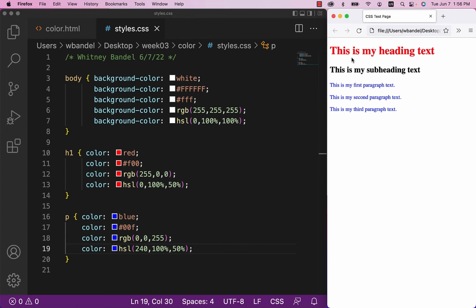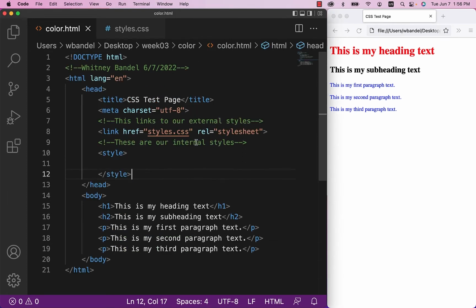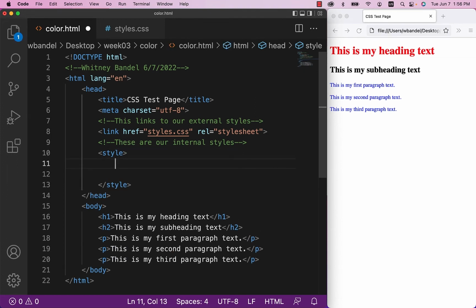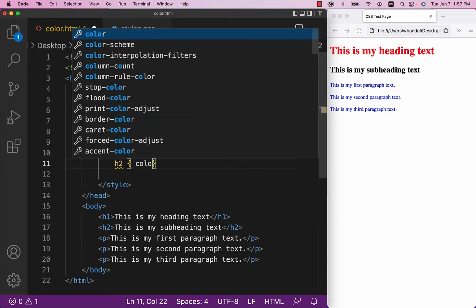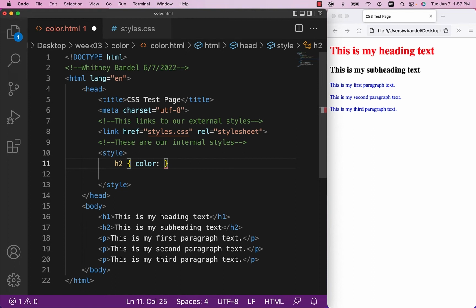The next step is going to be adding styles to our head section and adding them internally instead. So we don't need to look at this anymore. So we're going to jump over here, and then in this style tag here, we can add some more styles. All right, so let's start with that H2. I want this H2 to have a color, and I'm just going to pick 9933FF. Oh, sorry. You need to make sure when you do hexadecimal, have the number sign in front. #9933FF. So it's kind of this purple color.